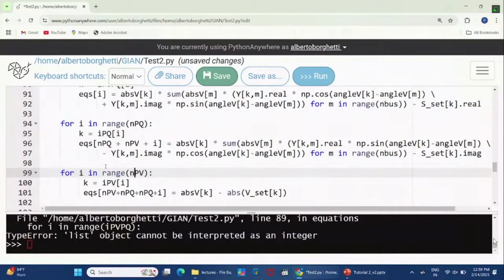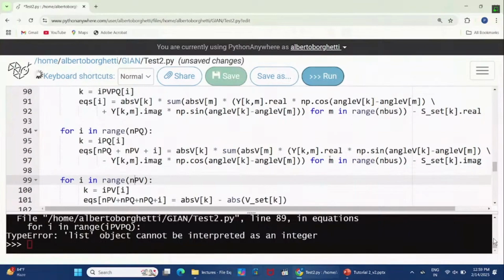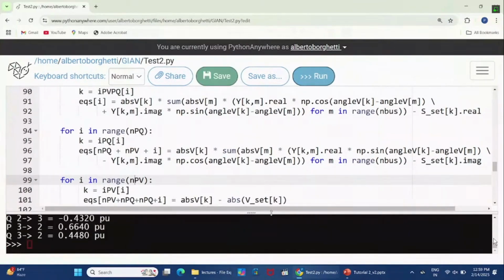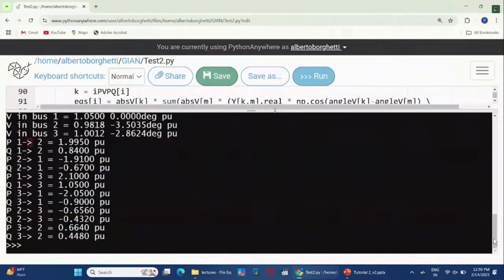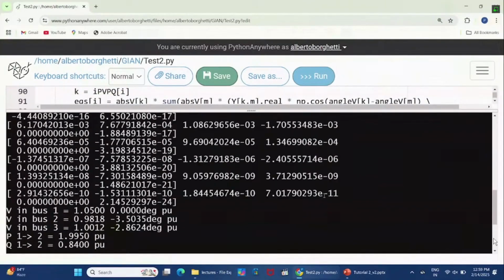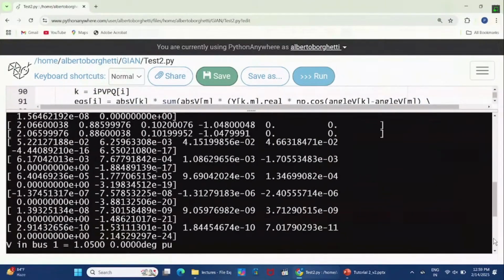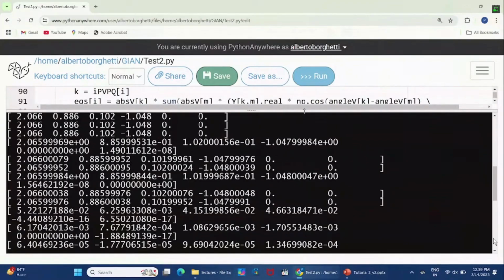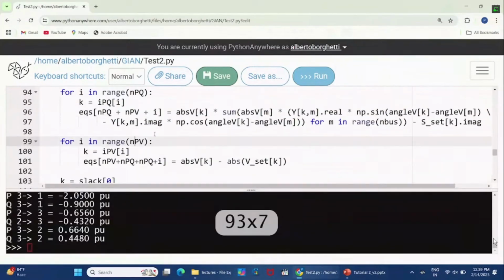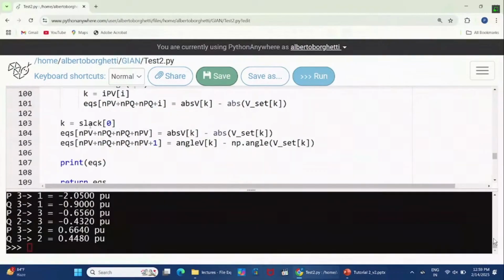I'm trying again to see if you see that we have printed, in the equations, at the end, the equations.